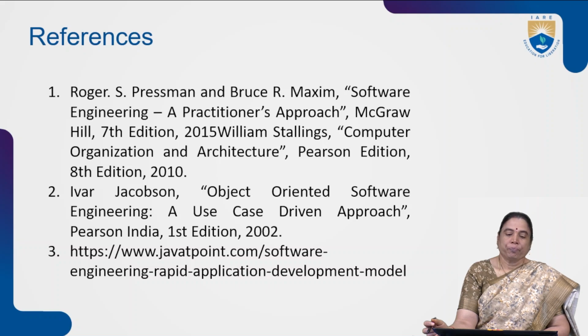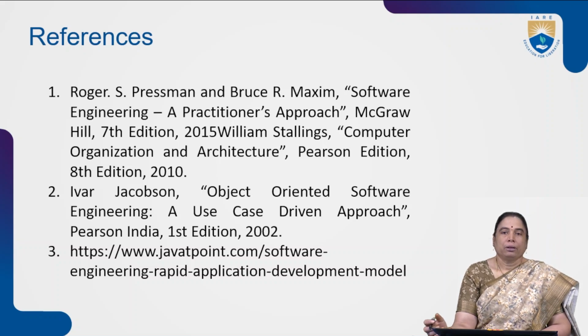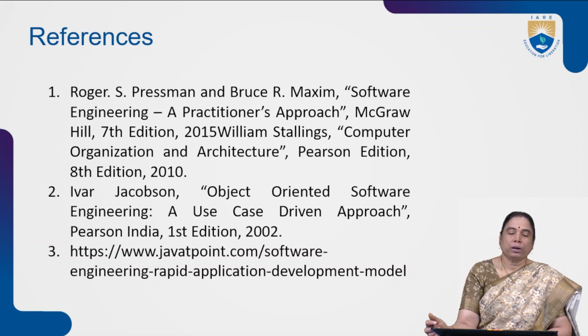It is a sequential approach. So in this video, I discussed what a process model is, what the variety of process models are, and I discussed majorly three process development models. One is the waterfall model, second is the V-shaped model, third is the RAD model. And the differences between these models were discussed by taking the waterfall software development model as the baseline, and the references used in this video are these.